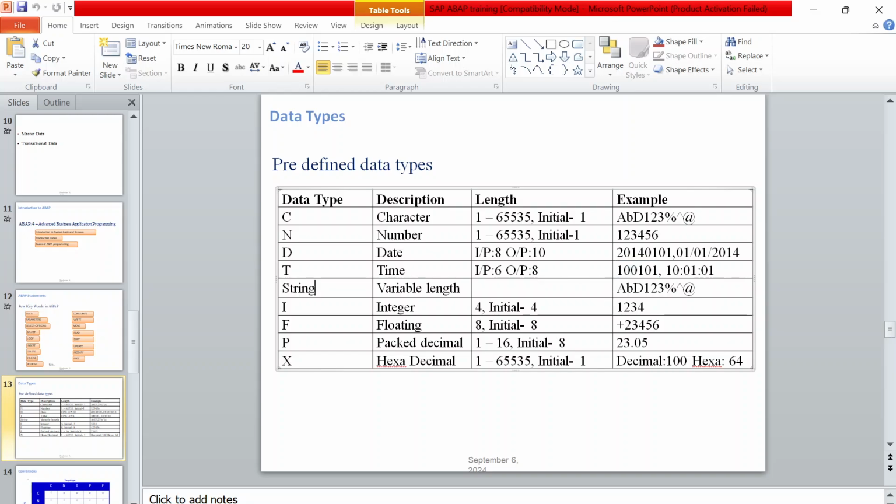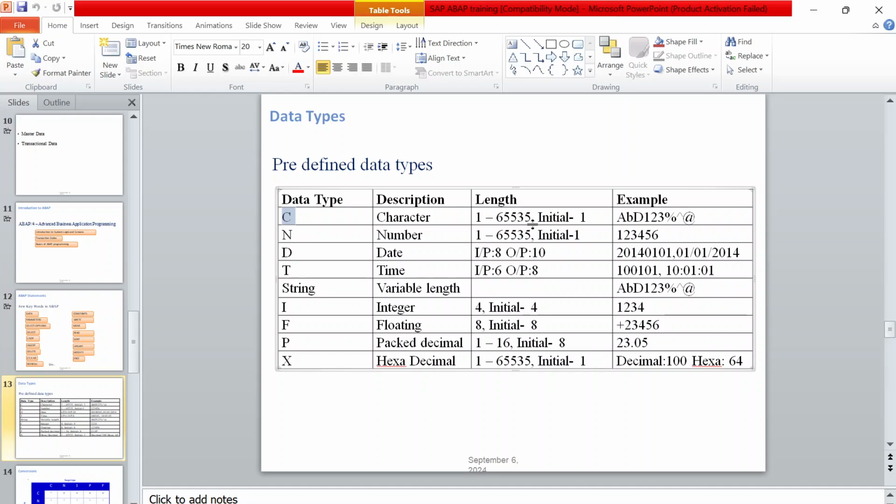Next, we have a string type. String type can also accept any type of data, including alphabets, numbers and special characters. Character also can accept the same kind of data, right? But what is the use of string here? String is for undefined length.